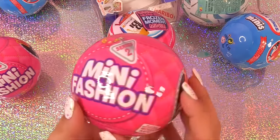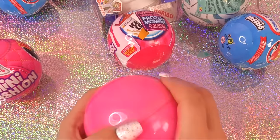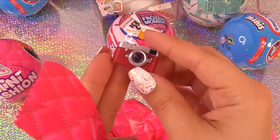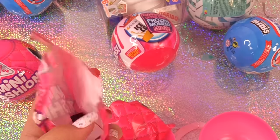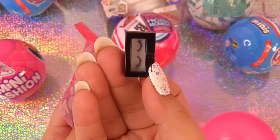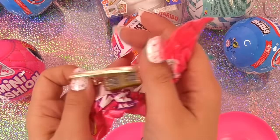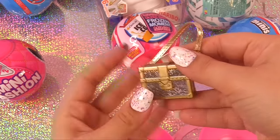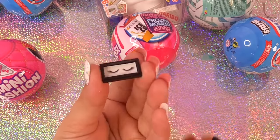Let's go for another mini fashion brand from series two. We have a camera — I like this camera. Some stickers, little fake nails, and we have some false lashes. Lots of beauty products. And what was our bag? This is so cool — it actually opens like that. This reminds me of OMG bags. The little false lashes — the top actually comes off.